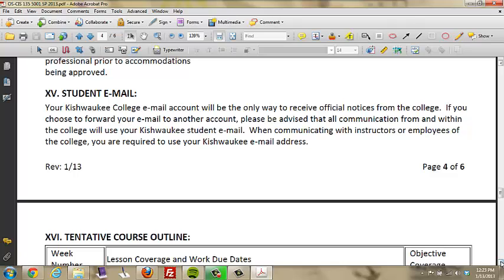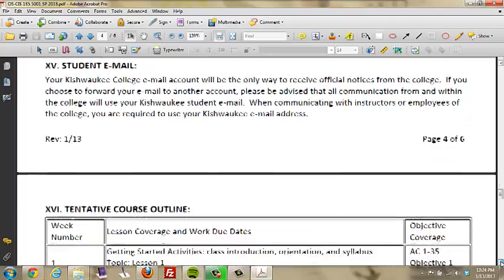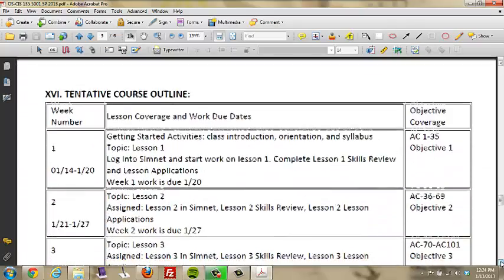It is illegal for me to discuss grades with anyone but you. So in other words, if you were to ask me a question about your grade and you used a different email address, I have no idea who you are and where this is coming from. So I'm not allowed to give out that information. So if you have any kind of questions about anything, please make sure you're using your student email, and then I know it's you.